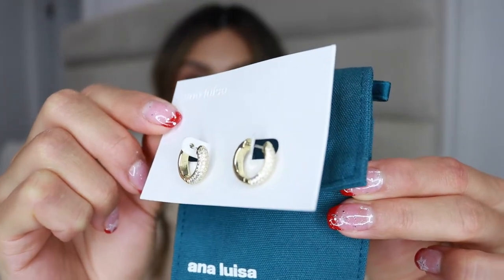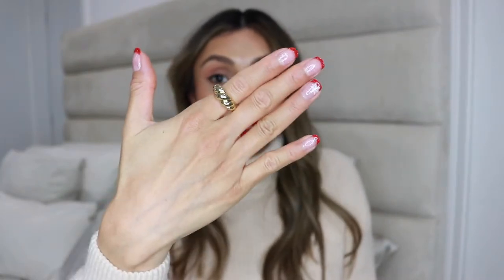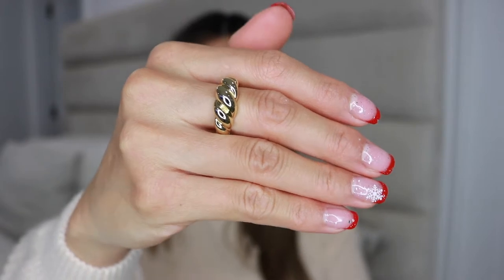I'm currently wearing these beautiful dainty earrings with some zirconia accents — this is the India style Eden. I also got a second pair, the India style Sonia, also so beautiful. And I'm also wearing this rope ring, which I love. Statement rings like this just give you a little extra for your outfit. I'm going to leave their link down below so you can check out their sale — everything is 14k gold plated, really great quality.